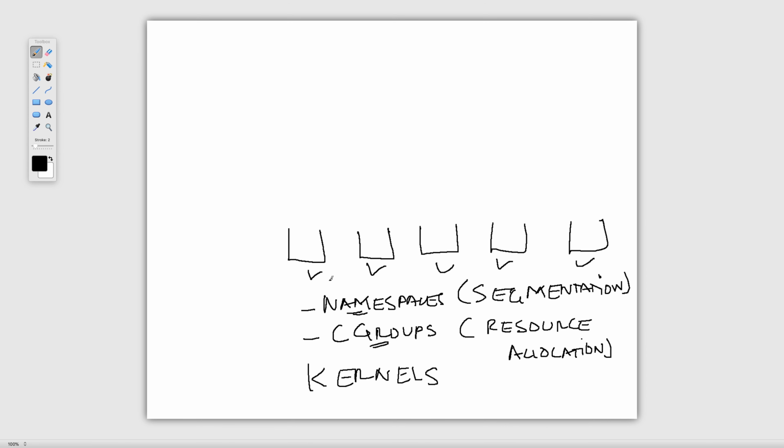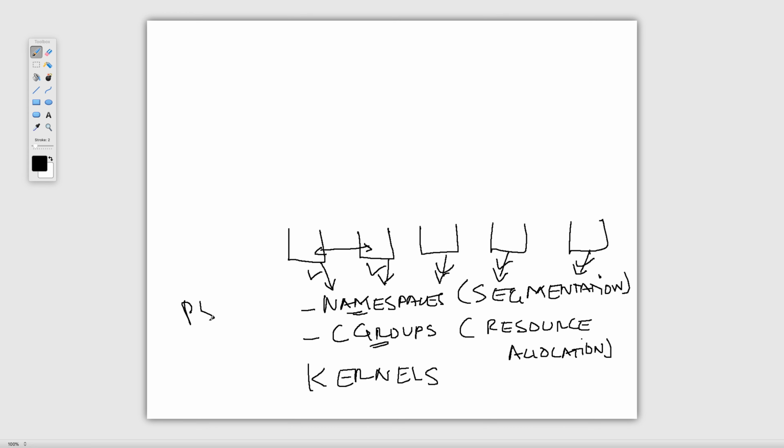Now the visibility between each one of these containers, just because namespaces have done the segmentation, is very limited, right? So visibility or interaction between these two containers is very, very limited. But because these containers are built on top of the kernel, the basic kernel, this visibility is always there. Remember, containers are Linux, containers are like the apps on your phone or your host. Now when you say that a kernel can see everything or some of the things within the container, that makes it a little less secure, right?